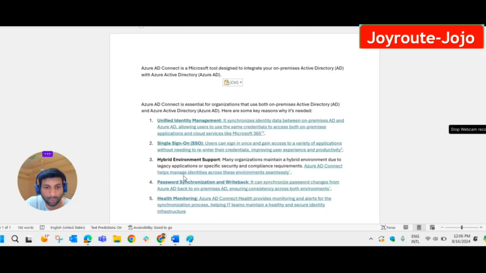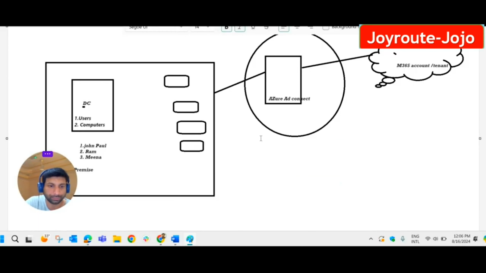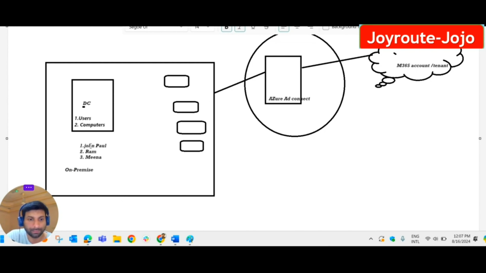All right. Now comes hybrid environment support. Let us consider this example. We have an on-premise environment and we have three users. Only the first two users have to sync with the Microsoft 365 tenant. The third user, Meena, wants to stay back. This is a critical user. She is handling some critical, confidential data, which we should not sync with the cloud.